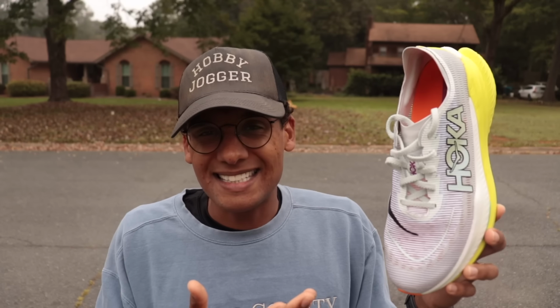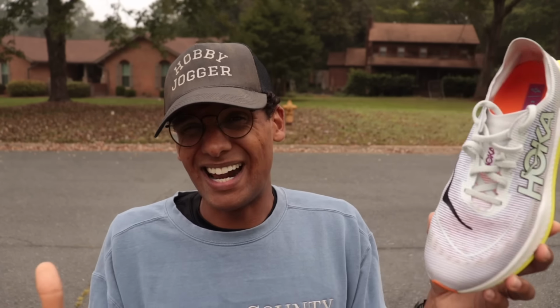But this guy has felt extremely consistent through the first 50 miles. It hasn't felt like the ride has changed. It hasn't really felt like it's broken in at all, at least in the last 30 miles. Maybe from mile 0 to 20 it broke in. Go ahead and check out my 22-mile double day if you want some insights on that. But in terms of this run and the last few runs I've done in it, it's felt really consistent. It's not the softest and squishiest shoe, which makes it a good shoe for time on feet and fairly versatile.